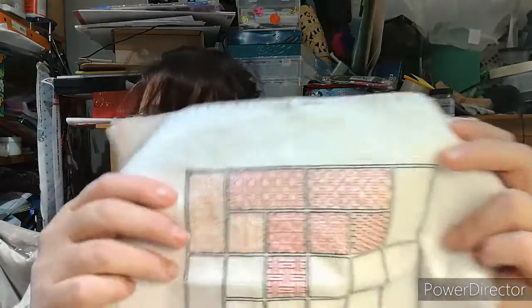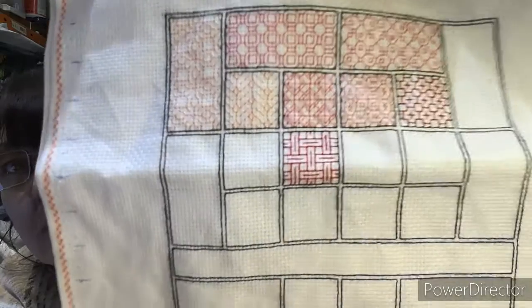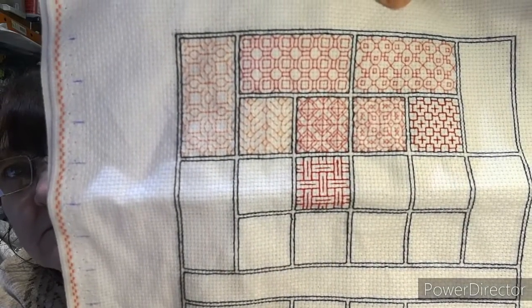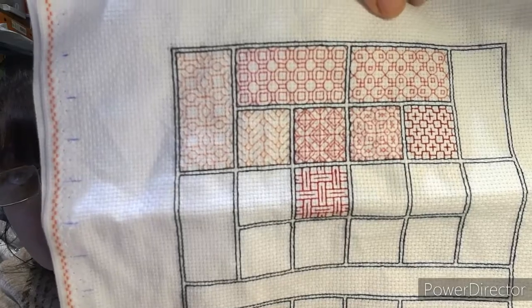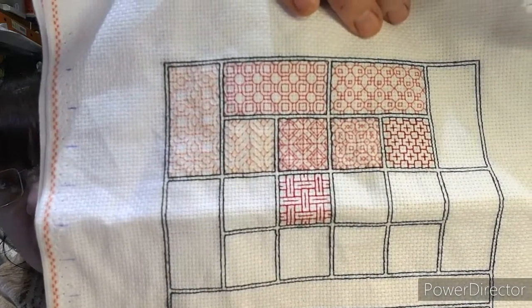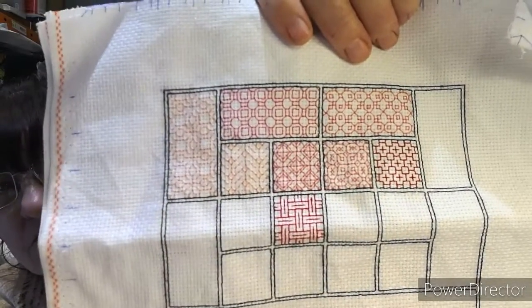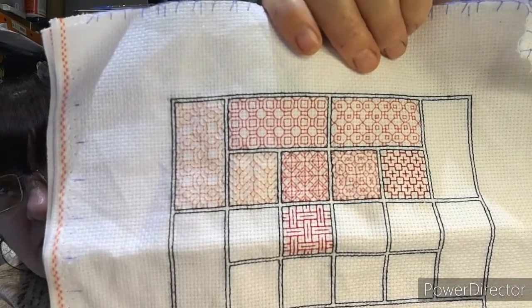Let me count them. 1, 2, 3, 4, 5, 6, 7. Yeah, part 8. So, which was that one. And I really enjoyed that one. So if you've not had a go at back stitching, this is the perfect, because this pattern is all free. Everything here on the pattern is free. I've got to choose a border. I'm not sure whether I am or aren't yet. I have seen one today that I quite like to do for both of them. I'll give them both the same border. So I finished that one. And I really enjoyed that.